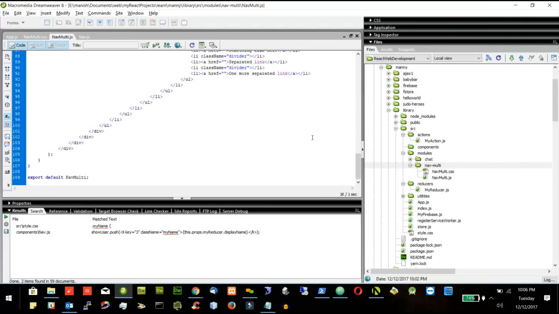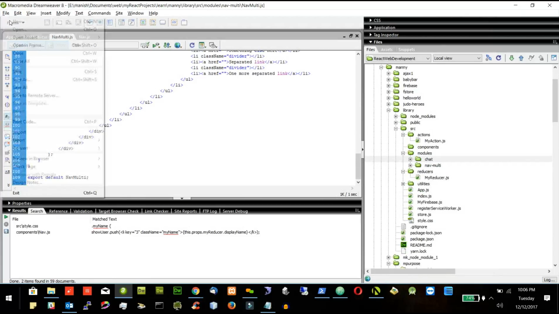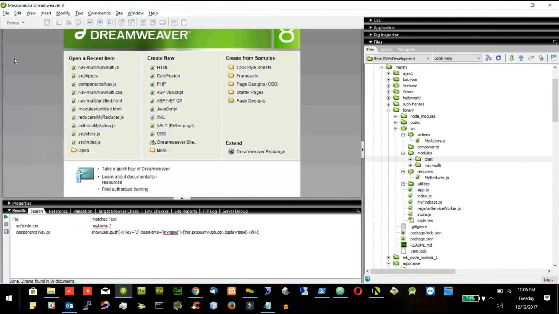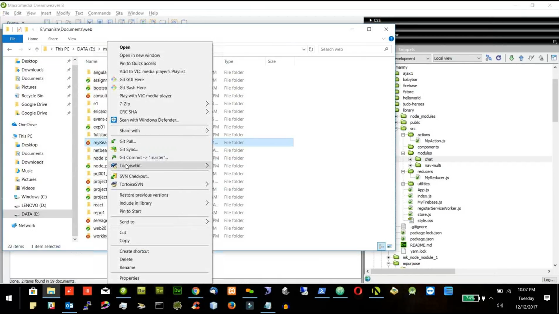So one of the components I put in is a chat. Second component is nav multi. I will commit this code so that you can get it.